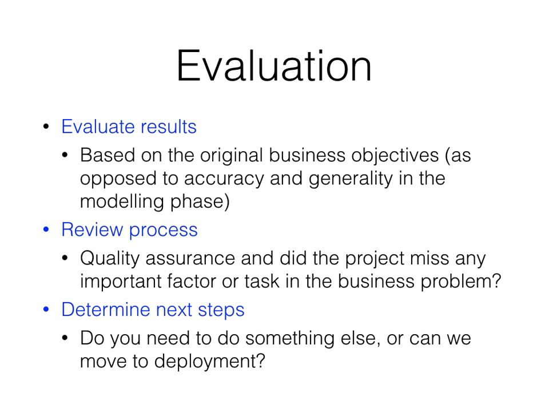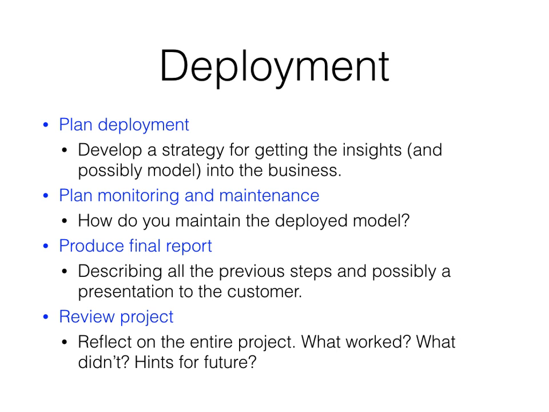There might be a review process, so here we might be doing quality assurance and seeing whether the project missed any important factors or things in the business problem. And then we might be determining the next steps. So do we need to do something else to solve the business problem, or can we move directly to deployment? And then the final phase, if everything goes right, is the deployment.